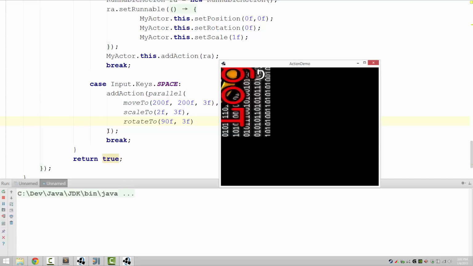On top of that, we saw handling events. Events could be used for things like telling an actor to die, or that it died, so you can communicate between things with events. The key thing again is your stage calls act to update the acting and draw to update the drawing of all of the child actors within the scene. And then actors themselves can use actions to do stuff. So that's the basics of it. There's more to Scene2D, but that's the crux of what you need to get a game going.